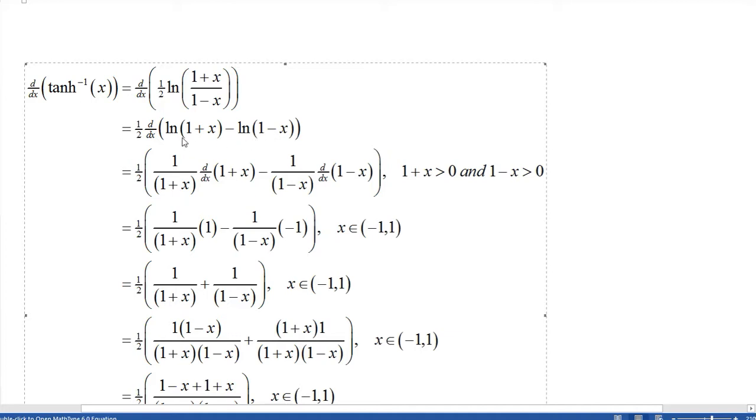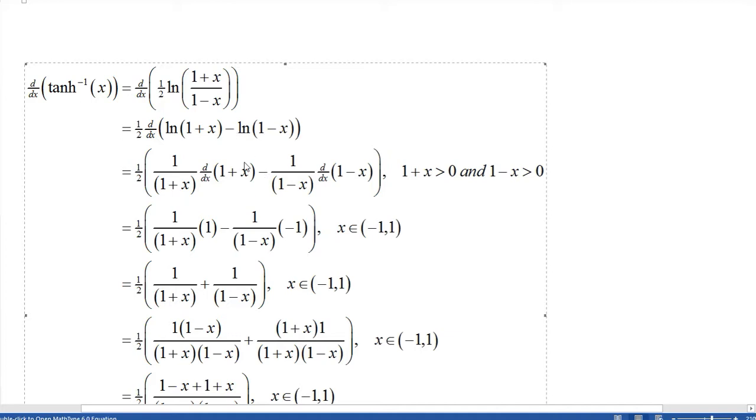So I encourage you, if you need to practice some properties of logarithms, to go back to my algebra videos, and I go over that in quite a bit of detail. So the logarithm of 1 plus x, then, we want to take its derivative, and so that's 1 over 1 plus x times the derivative of the 1 plus x. In other words, log of u, the derivative is 1 over u times the derivative of u. Of course, the derivative of 1 plus x is just 1. And so we get 1 over 1 plus x for the first derivative for that term.